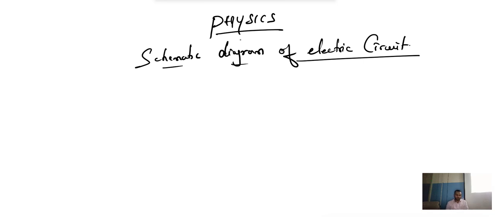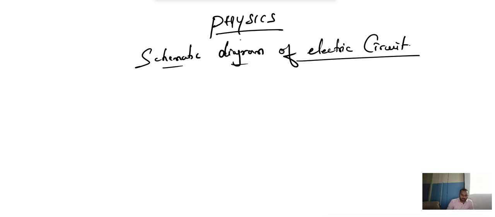How to draw this diagram? Sometimes I may ask you to draw a neat circuit diagram which consists of a bulb, ammeter, plug key and a switch. That's it. By using this apparatus, draw a circuit diagram. It means instead of asking for a schematic diagram, they are asking you to use these instruments and draw the diagram. Understood? By using this apparatus, you have to draw the diagram.